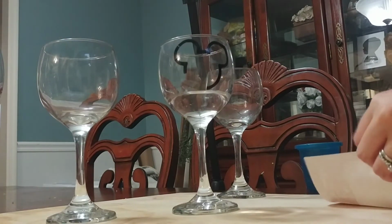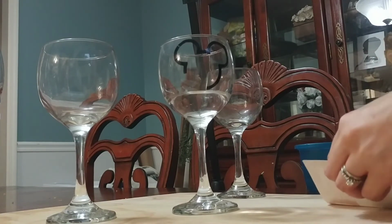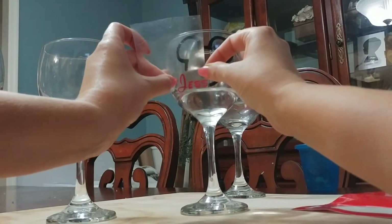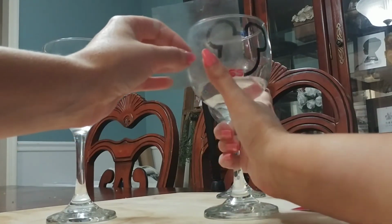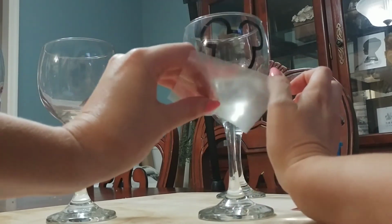And the same thing just like before. Now I'm picking up that name, and I'm going to follow the water line on the glass to line Jess's name up, and boom, there we go. It's all lined up, and I have that water line to follow to make sure her name is straight and where it needs to be to match the other glass that I just did.